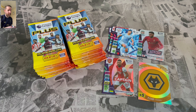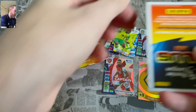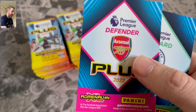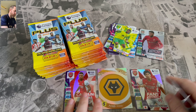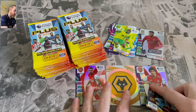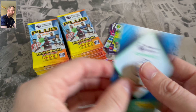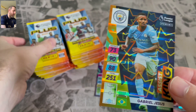They kind of form like a circle with a ground in the background — nice design feature. The designs of the cards, you cannot fault them. By far the best collection design-wise that Panini have done in my view. If you disagree, drop down in the comments what you think. So there's a Fan's Favourite look. Put them together there — you can see what I mean, they all sort of match up. And we get an Assist King, Gabriel Jesus of Man City.